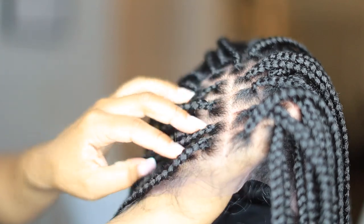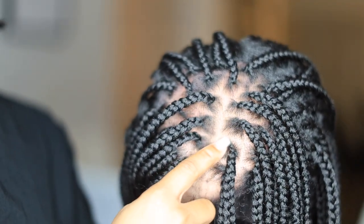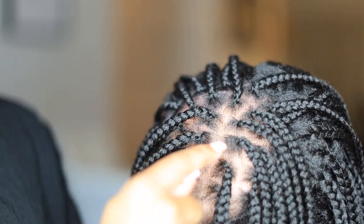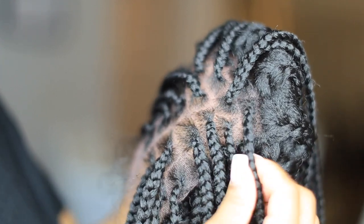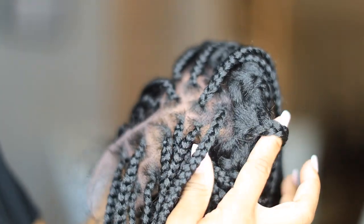When you get to the front, you can see how it looks with my hand underneath — it looks nice and realistic. The knots are not bleached, but that's okay. I don't think you really need to bleach your knots with this because there is so much space between the parts that it looks realistic enough. But once you're off the lace and get to the back, the roots of the braids change — it goes from looking really realistic to just looking like a wig that got braided. Those are a few inconsistencies that instantly stand out.